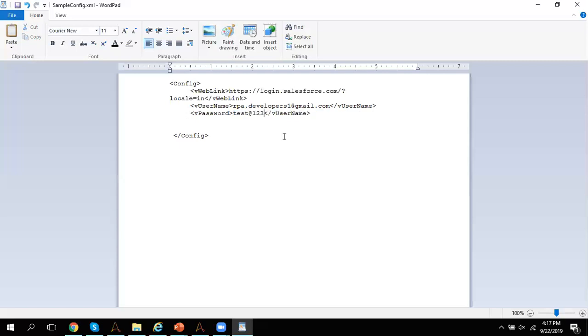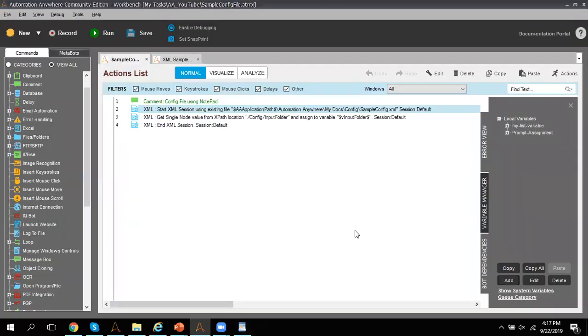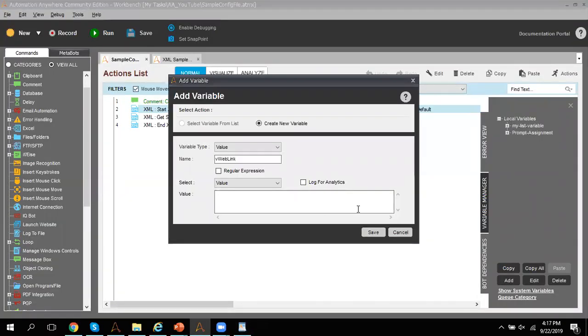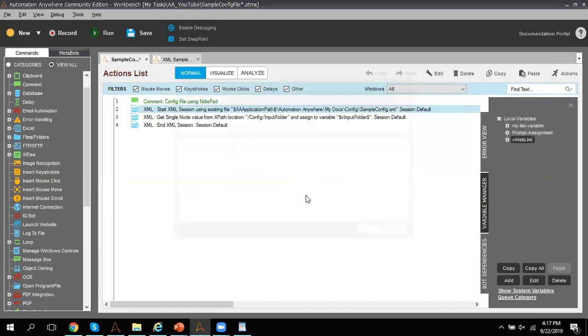Now, how can we use this information in the bot? Let me go to Automation Anywhere. We will create the same variables. I will go to the variable manager and create the variable. No need to put anything, keep this variable blank.